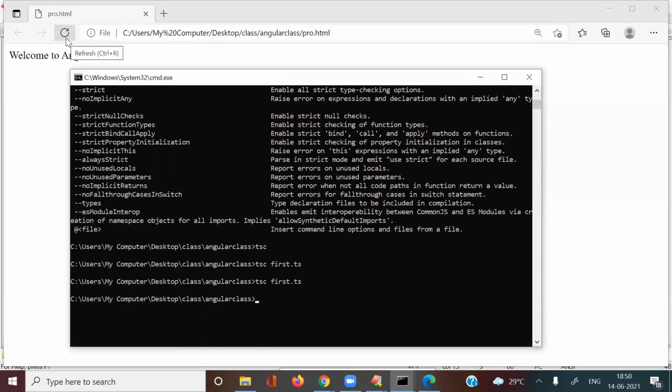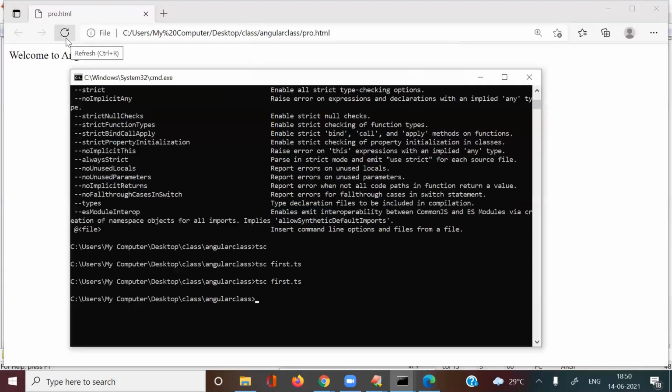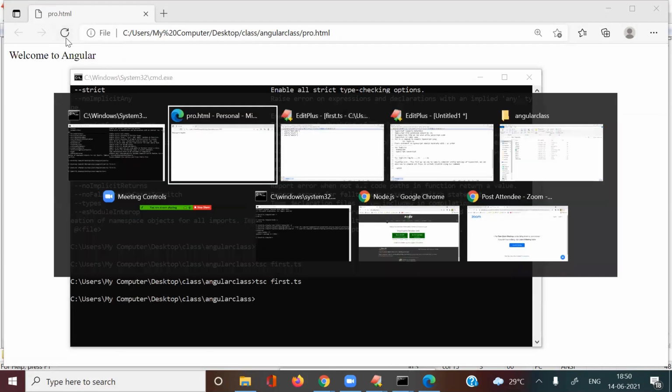This means every time I do a small change or huge modifications and want to recompile this program, it is a very headache process, a very hectic process for the programmer. Is there any option available? When I modify the script, by default everything should be compiled. That option is available. It is very helpful for us because there is no need to come to the command prompt every time to call the same command. For that we are using --watch. What is --watch?